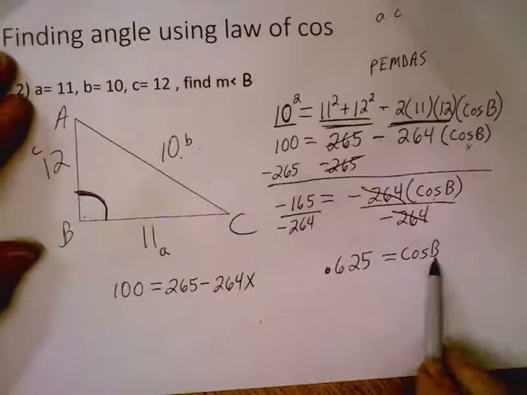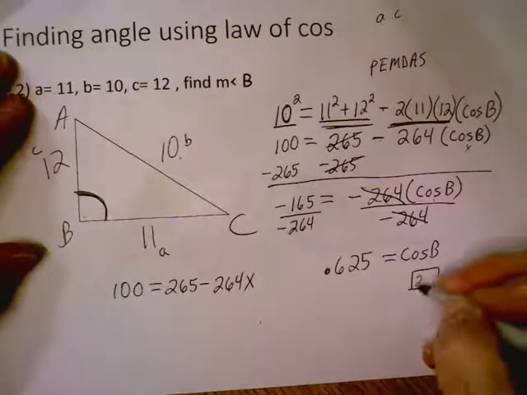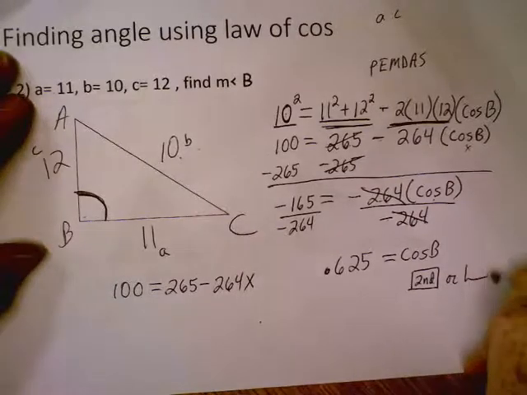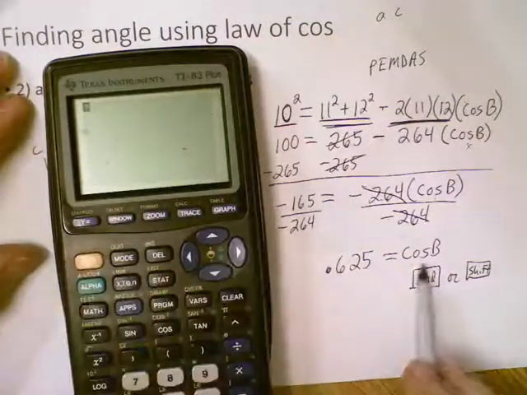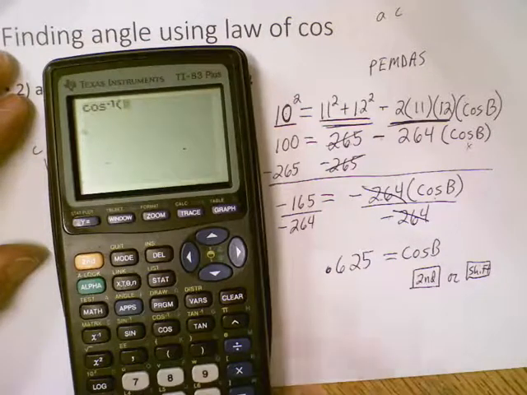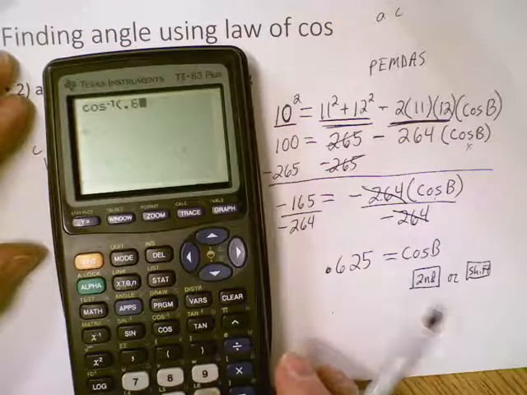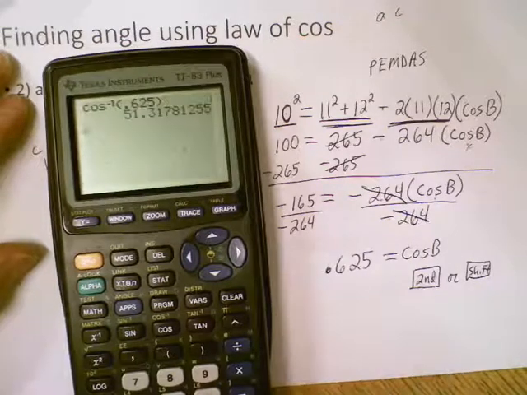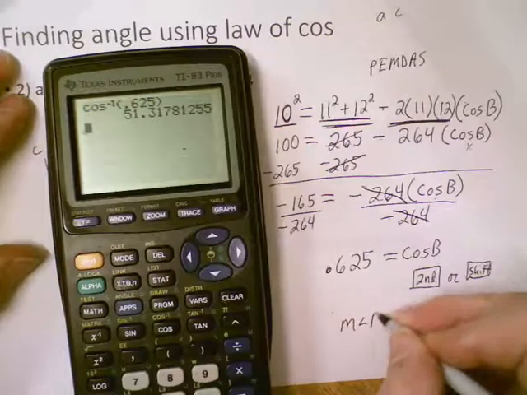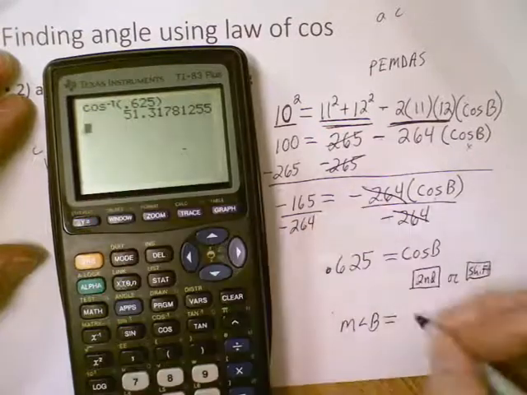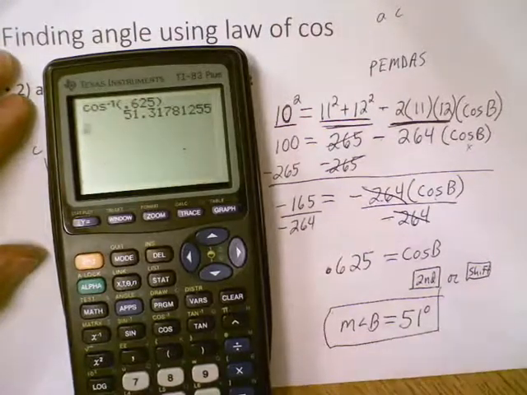So now I'm looking for an angle. This is where on your calculator you got to hit second or shift. Since you're looking for an angle, I'm going to clear this off, and I'm going to hit second. I want the cosine this time. Remember, it comes up cosine inverse. That tells the calculator you're looking for an angle. Then you put in 0.625. Close the parenthesis, hit equals, and it tells you the angle. And we're going to round it off. So the measure of angle B is about 51 degrees. We'll round it off to the nearest degree.